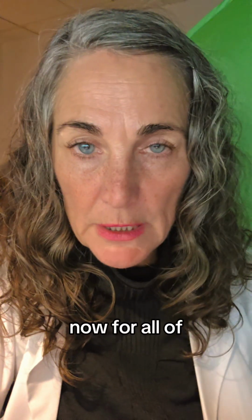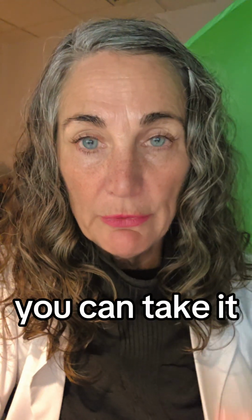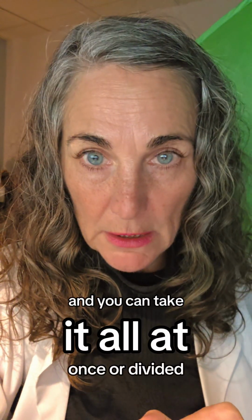Now, for all of these categories, you can take the GI1 powder with or without food. You can take it before meals to stimulate your digestion process by the bitter aspect, and you can take it all at once or divide it. That includes all of the categories.